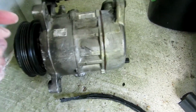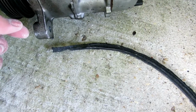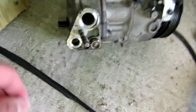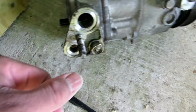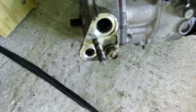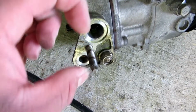All right. That stud that goes right here. Remember I told you it was here? You take that now. And another thing. When putting this back in, this took me about 2 hours to figure out. That stud there, same thing. It takes a 6 millimeter. You put that 6 millimeter right on this tip, pull that stud out too. Pull that stud out, then you put your lines back on.